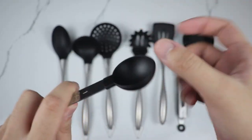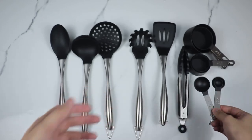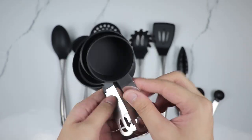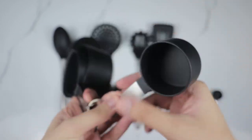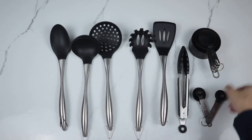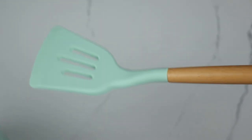The plastic part here is actually quite good. It comes with one tablespoon, one-half tablespoon, one-fourth tablespoon, and one-eighth tablespoon. The measuring cups are made of the same plastic — one cup, half a cup, one-fourth cup, and one-third cup. We can see that it's made of very good quality.